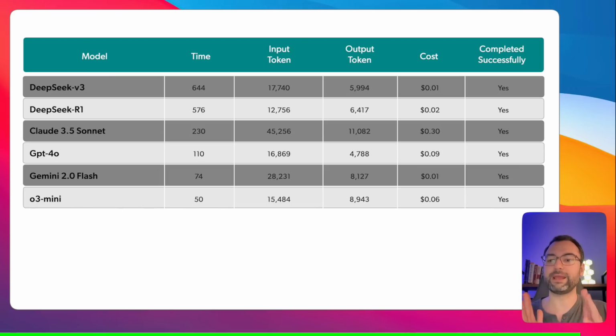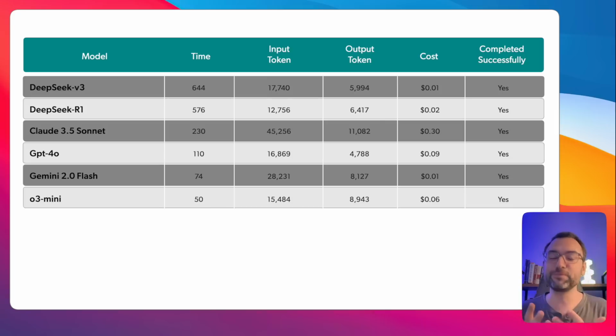So all in all, on paper, the OpenAI families crushed it the most, and then the runner-up was Gemini, and DeepSeek was left in the dust. So let's go ahead and actually look at the newsletters to see what the actual final output was, so we can look at the quality of the newsletters and not just the raw stats.